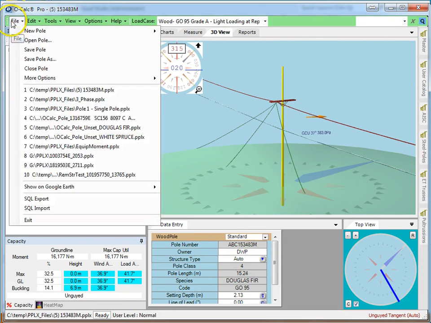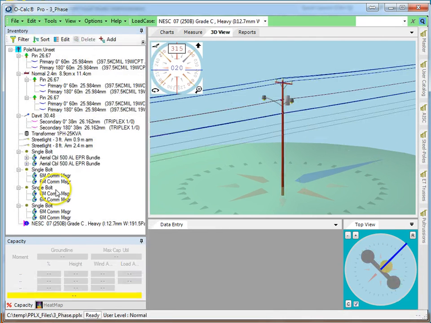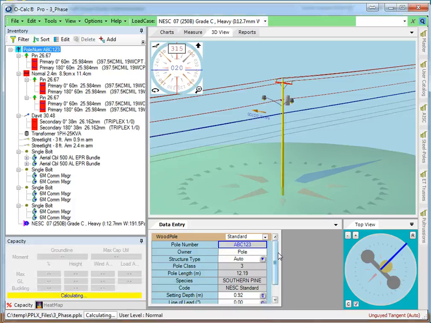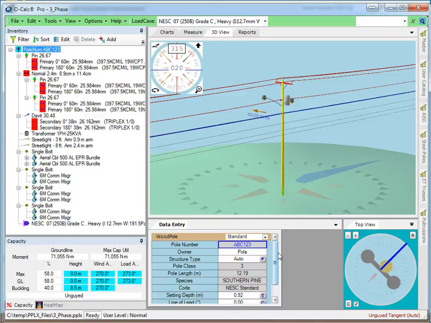But let's open a different poll. Let's open up one that I haven't fixed. And again, we look at our poll number. Now in this case, poll number is unset, so it's going to let me change this. So if I say ABC 1, 2, 3, it flips, and you notice it flipped itself immediately over to read-only because it's now no longer editable. I've already set it to something that I like.